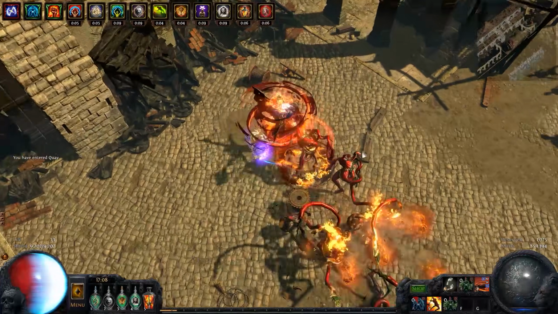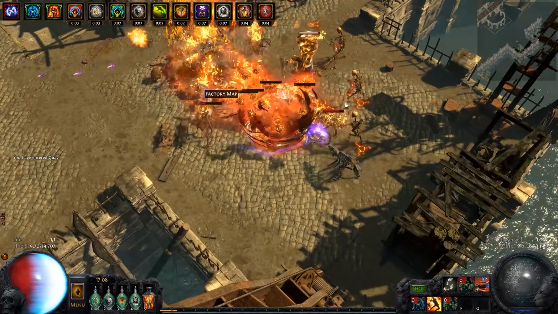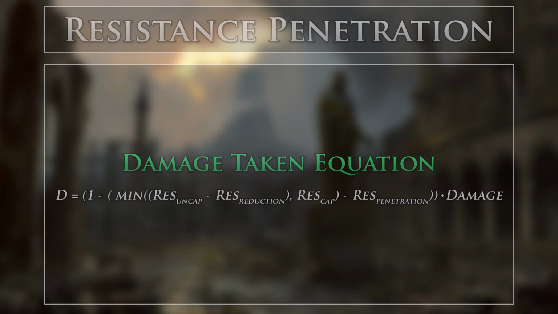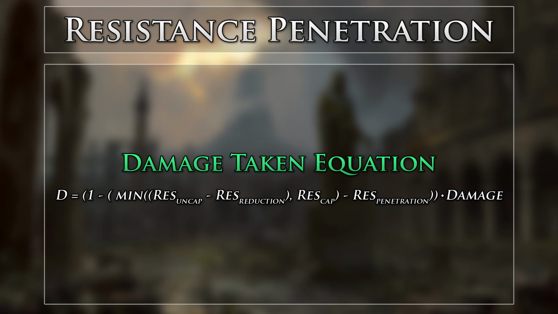Resistance penetration is another mechanic that is commonly misunderstood and a very worthwhile investment for pure elemental builds. In essence, resistance penetration will reduce your or a monster's active resistance before the damage reduction calculation. There is no floor on this reduction, and resistances can be reduced to negative values. Penetration ultimately acts as a more multiplier for your damage, but investing too much into penetration can be inefficient depending on the other options you may have available for scaling your damage.